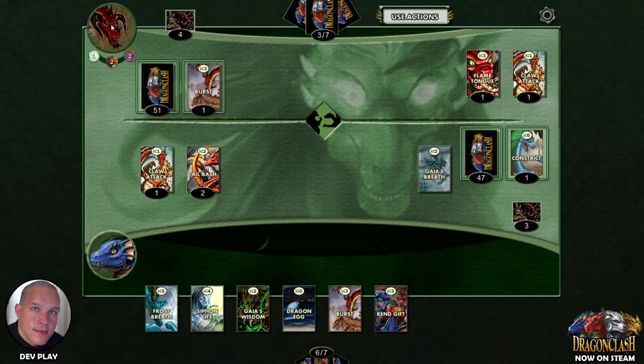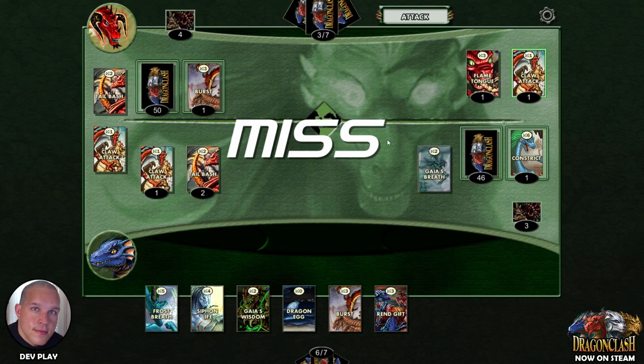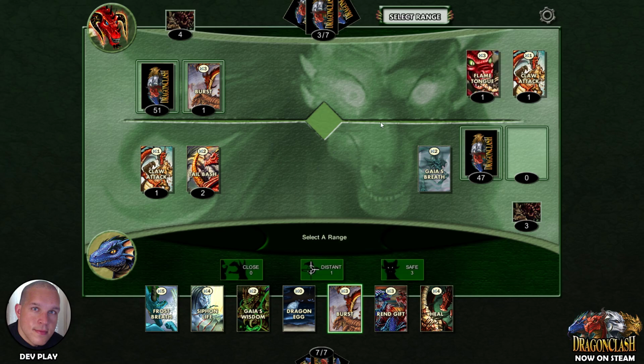Alright, he finally leveled up too. Sticking with that claw attack because he's scared. He's scared of missing and spending that essence. And probably justifiably so, because even though I drew a 1, I had the 3 body, so 3 plus 1 is 4. He drew a 2. 2 and 2 is 4. Ties go to the defender. In that case, it was me. So I just missed.